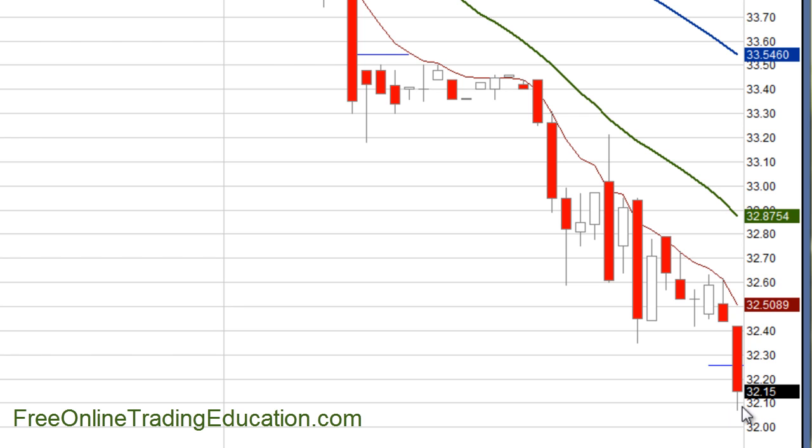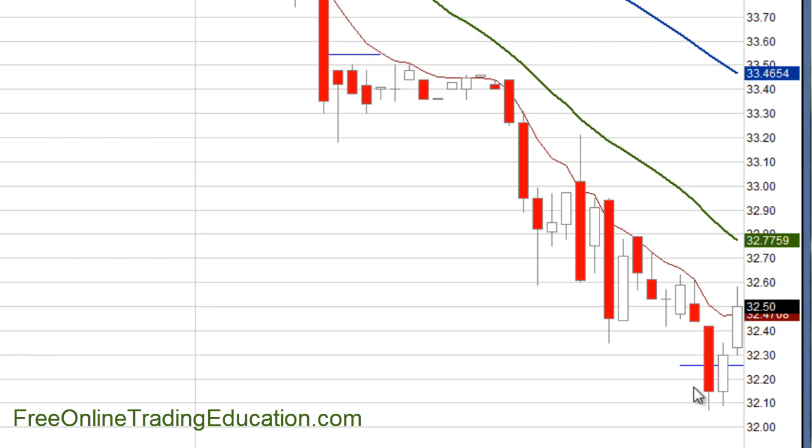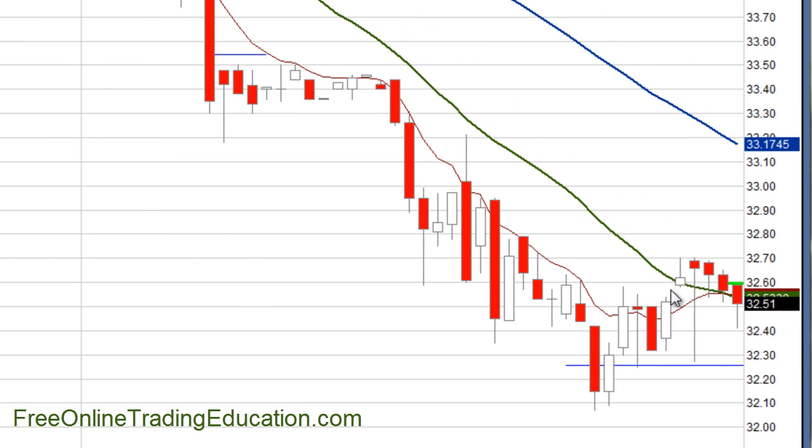And then bam! All the way down here to 32.10. Look at it, it's actually starting to form a low base, kind of a bull pullback, all rolled into one. Basically, very bearish. And moving along. Now it's up here. It closed above this 8 EMA. And again, the volume started to taper off. Then it quickly jumped up here on just one or two sales and started to pull back.